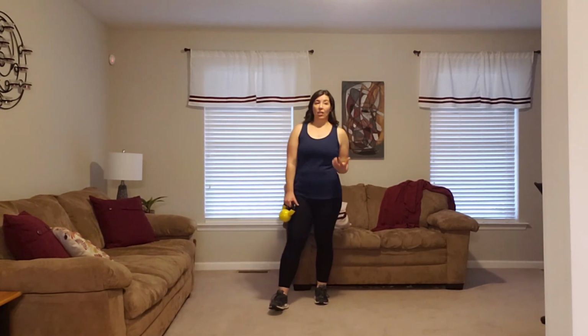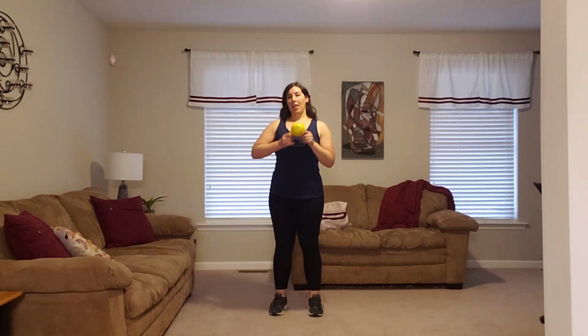These are called halos, and they're a standing shoulder and core focused exercise. So we're going to flip the kettlebell upside down again, hold it by its horns. Okay, nice, strong, stable stance, wherever that is for you. You can maintain the squat stance. If you prefer to bring your feet in, that's okay too. Again, core nice and tight. You can sense a theme here, right?